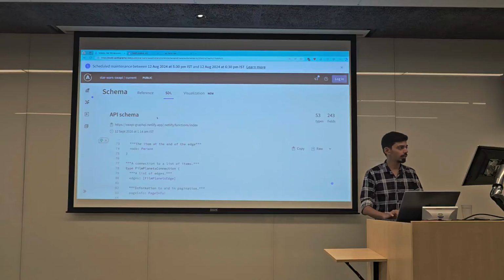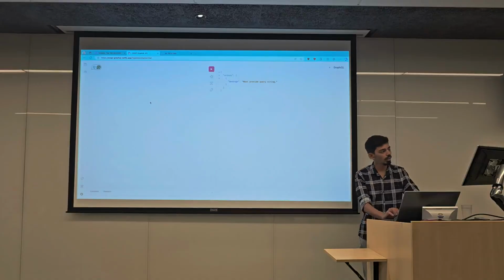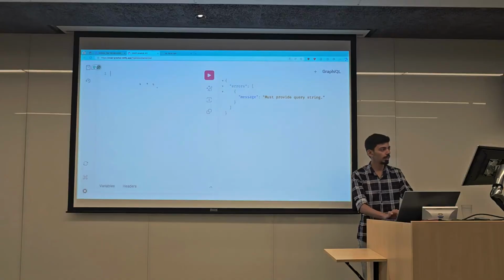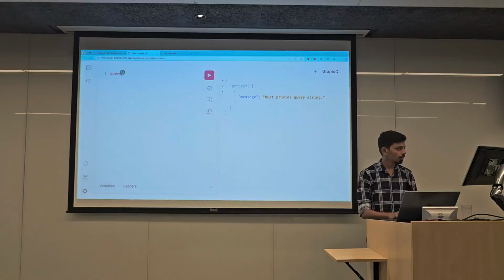GraphQL has a strongly typed schema, well, relatively strongly typed, and I just wanted to give you a brief idea that it works on a GraphQL schema. Here we have an interactive environment where we can interact with a GraphQL API. On the left we have the place where we type the query. There's a button that runs the query, and on the right we get a response from the API. Now let's try to fetch some data related to Star Wars movies. I can give the query any name. Let's call it movieData.